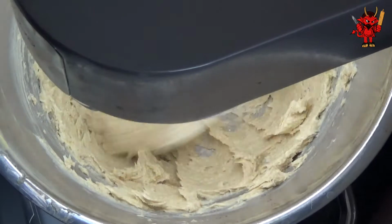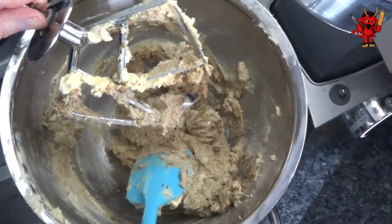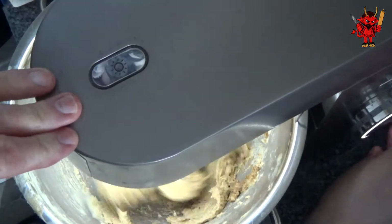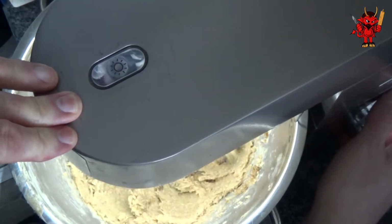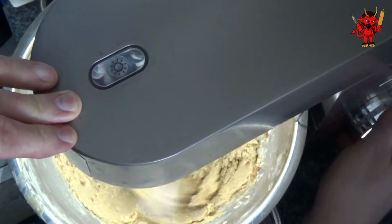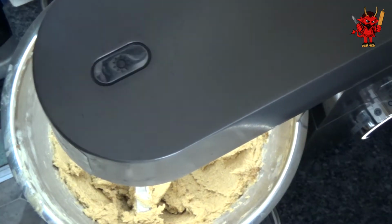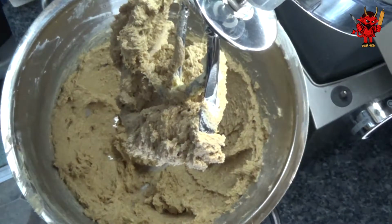Before we get to how your creamed sugar will actually look, I just want to add, don't be afraid to stop your mixer partway through and clean your actual beater down with a spatula, just in case there's any detritus stuck to it. It just helps it blend together better if you give it that wee stop in the middle and give it a clean.